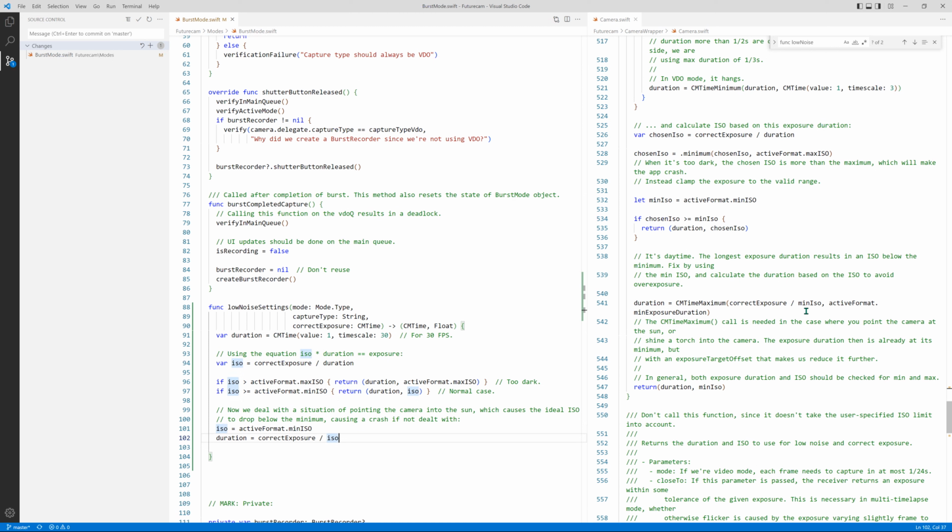Now, duration has to be... so this is the correct formula. So there are like so many cases to handle.